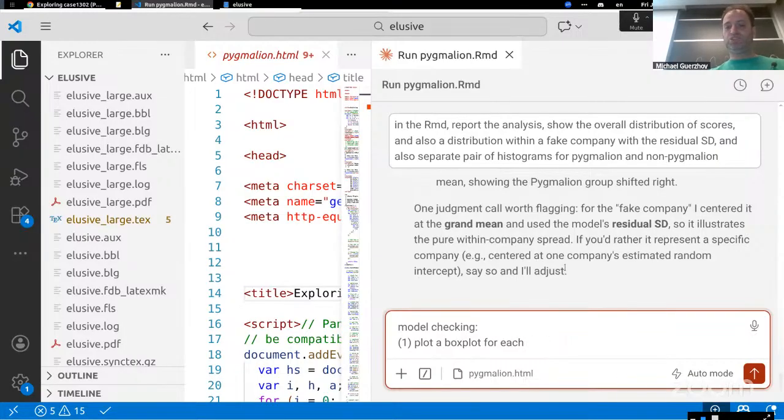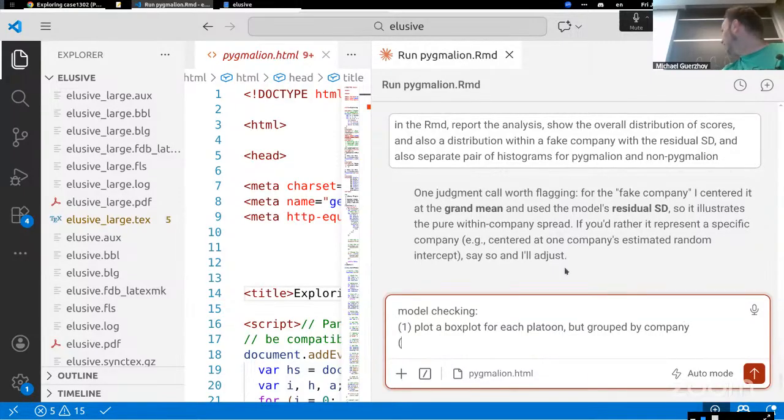I'll say for each platoon, but grouped by company. So for each company, and then grouped together, I'll just say sorted by treatment.